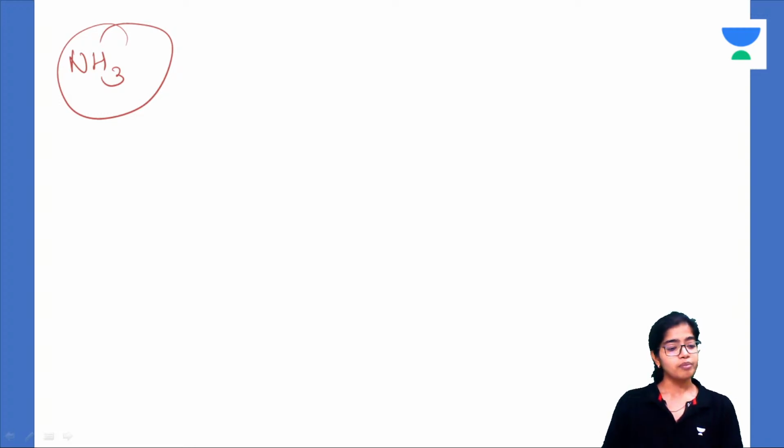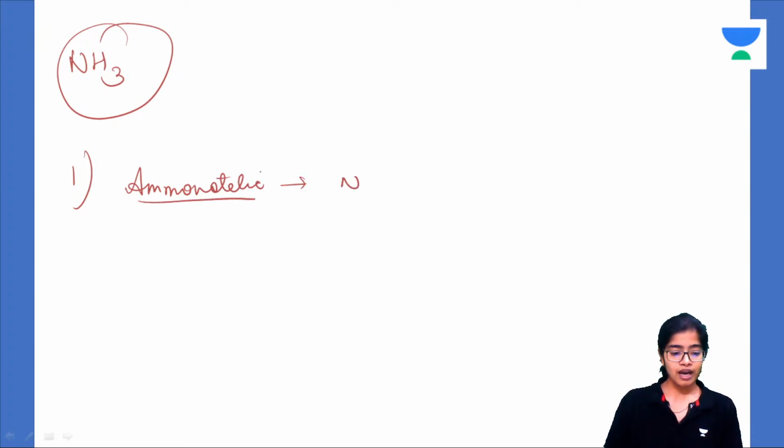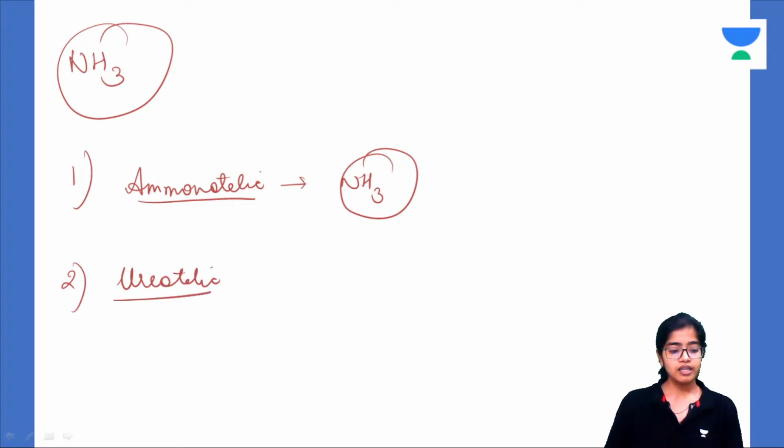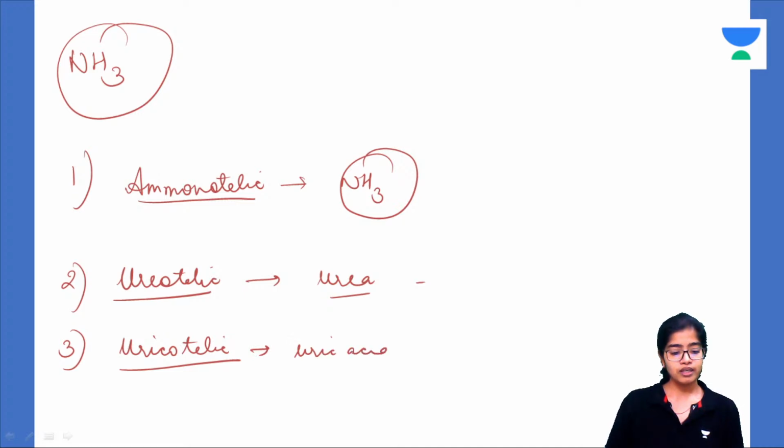Depending upon the mode of excretion of ammonia, the organisms can be either ammonotelic, that means they excrete ammonia as such, like fish. Second, they can be ureotelic, that is, they excrete ammonia in the form of urea, like man. Third, they can be uricotelic. They excrete ammonia in the form of uric acid, like birds. Very important. Uric acid utilizes very little amount of water. Therefore, birds excrete uric acid pellets, and that is their mode of excretion of ammonia. So organisms can be either ammonotelic, ureotelic or uricotelic.